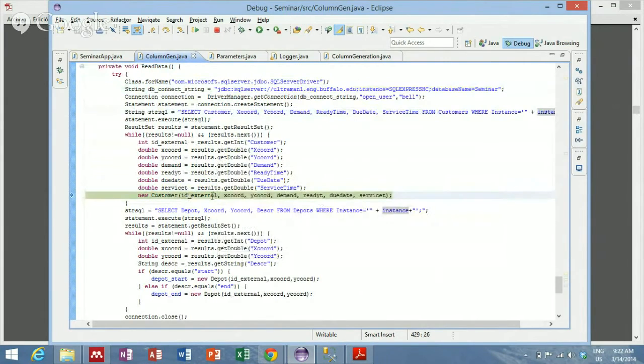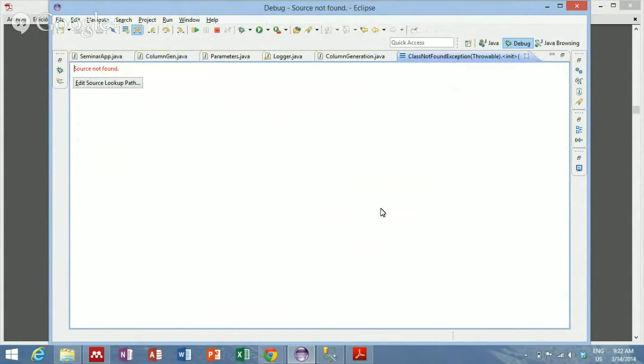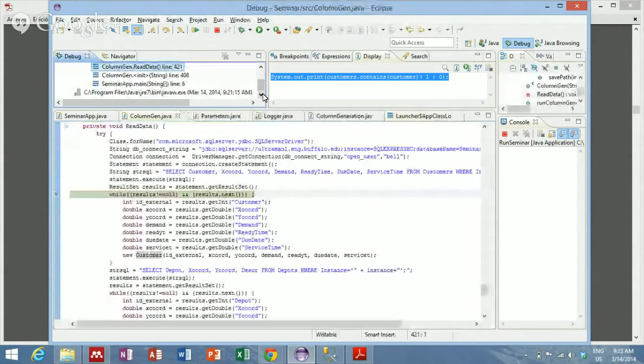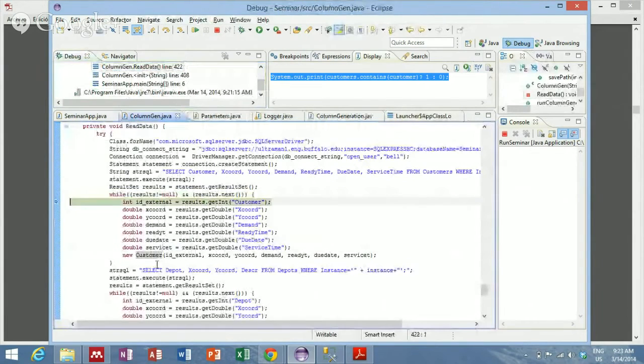And when I have all the data on one customer, I create that object. All right, so I create a new customer every time until it finishes.